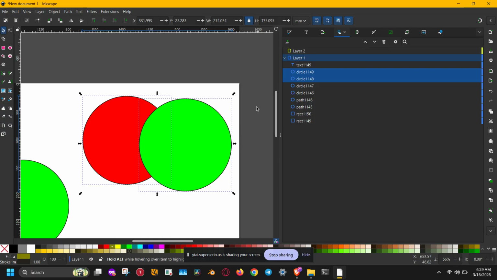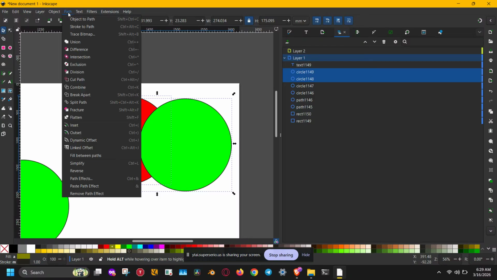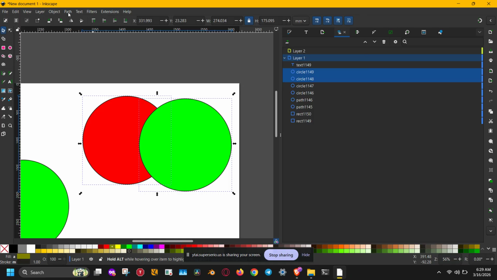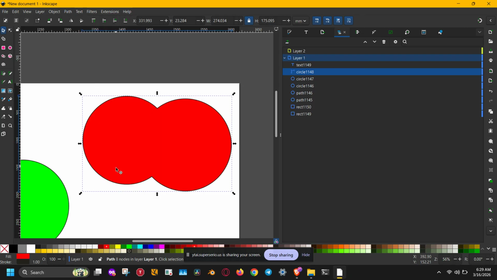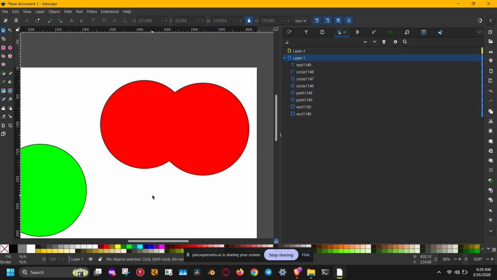Now let's dive into method 1, which is the path union. This is what most people mean when they say they want to permanently merge shapes. This process takes multiple independent shapes and welds them into one single path. When you do this, all the overlapping lines will disappear, leaving you with a clean single outline. To perform this, keep your objects selected, then go to the top menu, click on Path, and select Union. Alternatively, you can use the keyboard shortcut Control and the plus key. This is a permanent change that truly creates one single piece out of many.